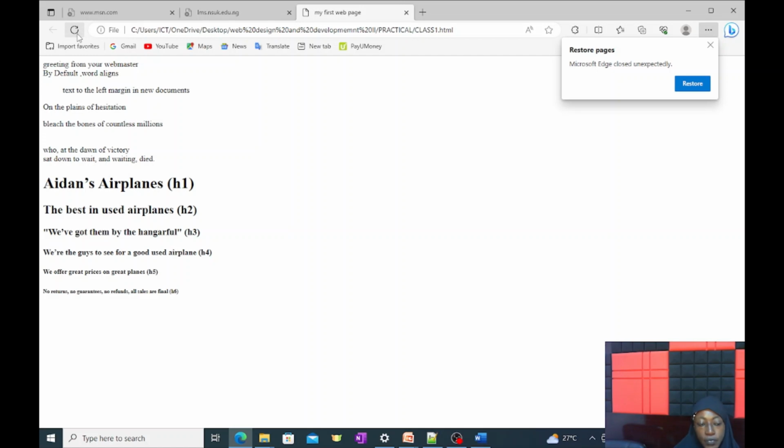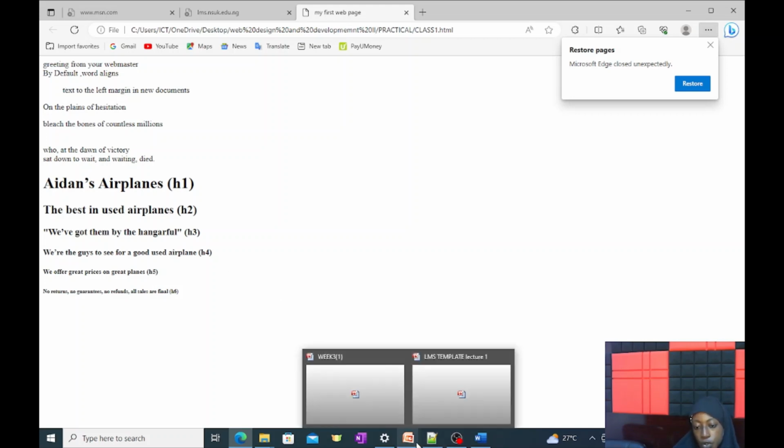Very good. You can see the block quotes only have effect on this one. It indents text from the left margin in view documents, it only has effect on this one, and it's making this one stand alone. You can see whatever we have started from this left side, or here it goes a little bit inside, just to show that okay, this is a block quote.